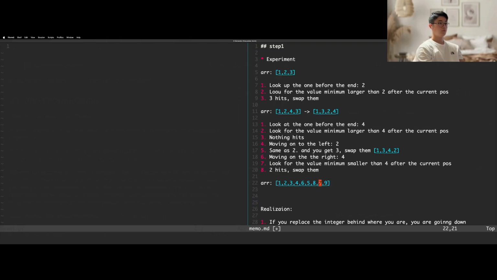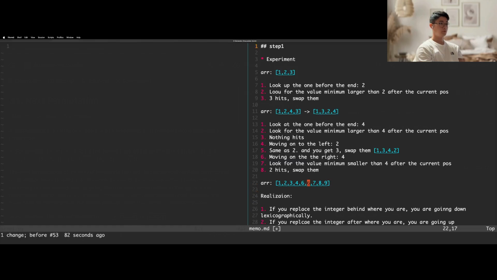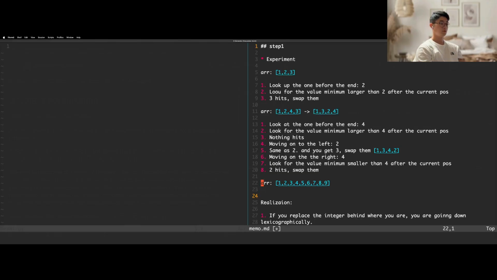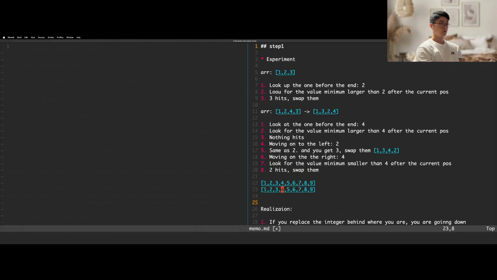And if you are here, hold up, let me restart. Okay, in order to increment this, you want to replace 9 with 8.